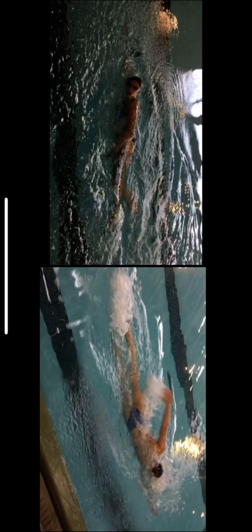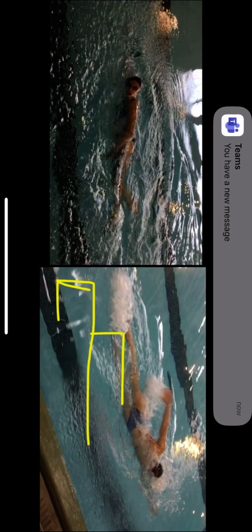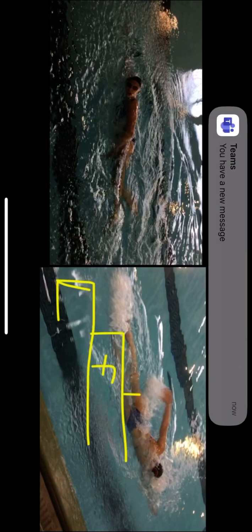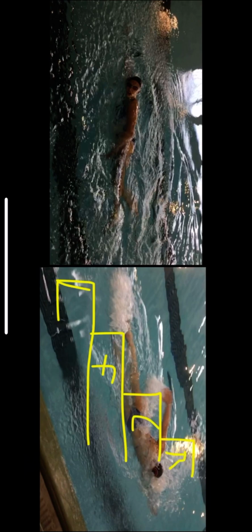But I did want to share this one because this will happen in practice, and this really is the next step in the process, right? We have to learn information, then we have to fix information, then we have to cement, and then we can race the technique. But you can't just jump from fix it to race it. You have to do this cementing step. So we have to make sure that when we go to practice, we are cementing the technique so we can use it in a race.